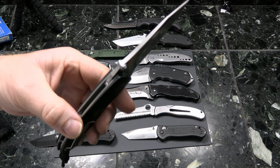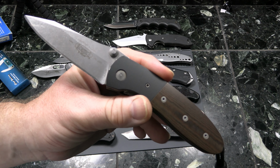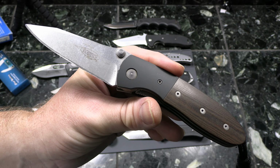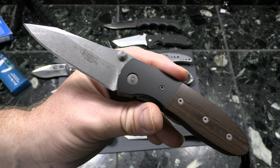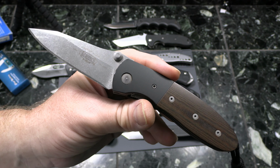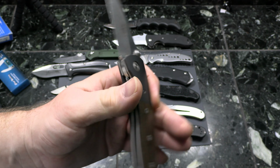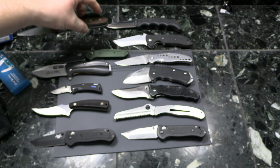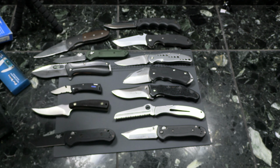But I carried this thing. I thought I lost it one day. What it was, I got so jumbled up at work, I stuck it in the other pocket and I wasn't used to it being there. Somebody said, I'll look for it tonight at work, and it turns out it was in my pocket the whole time. I'm so glad I didn't lose it. After that, I started keeping it at home and carrying other stuff because I didn't want to lose it. So some of the other knives got filed into the collection because I just did not want to forget and lose them.